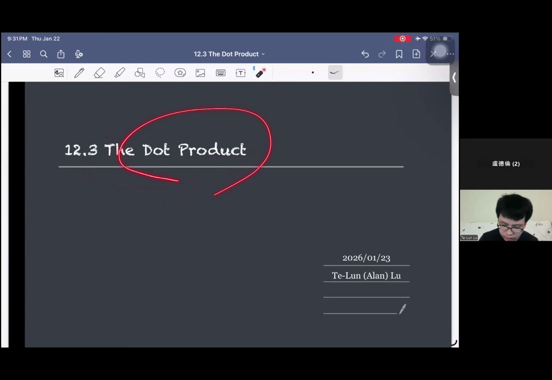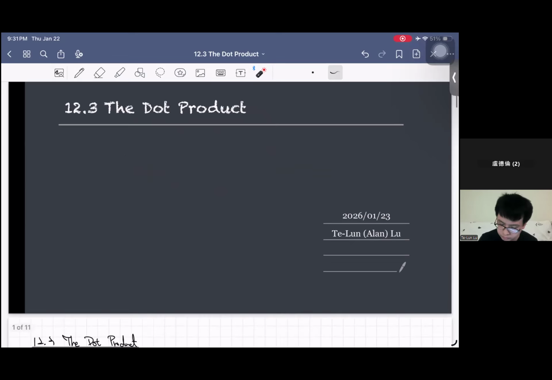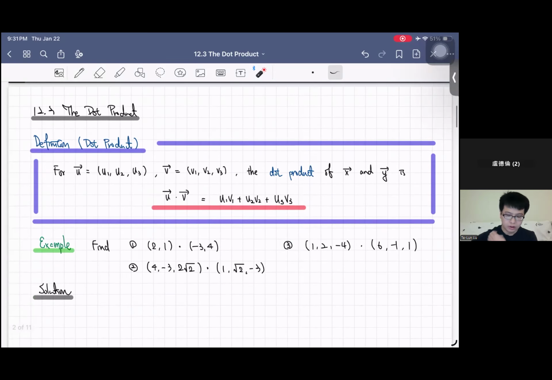Okay, so first of all, let us define what a dot product is. A dot product is an operation between vectors. Given a vector u, represented by u1, u2, u3, and v, represented by v1, v2, v3, then the dot product between those two vectors, u and v, my bad, there's a typo here. The dot product between the two vectors u and v is given by u dot v. And the outcome is a scalar, meaning it is just a number instead of a vector.